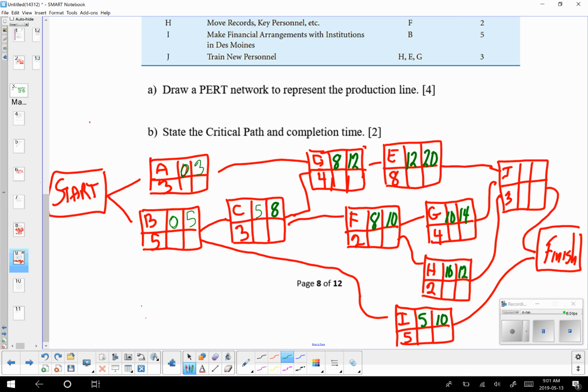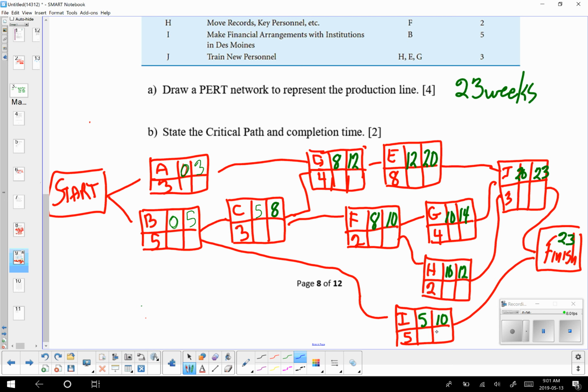So J cannot start until E, G, and H are finished, so this will be a 20. So this will be 23. So the finish has to have I and J finished. So this is going to take 23, this will be 23 weeks. So I'm going to change again because I'm going to work backwards now.